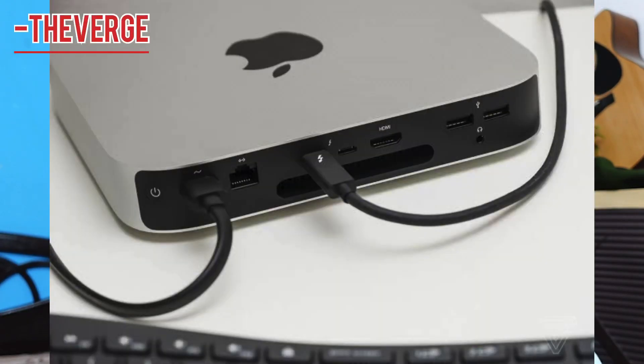Let me brief you on what exactly is happening. Every time the computer and the screen go to sleep, the next time you try to turn on the screen and the computer, apparently the screen won't turn on — it will just be black. That's pretty weird, not gonna lie. It is really concerning, but at the same time it won't require any recall or anything; it will be fixed via Apple software updates. So just keep an eye on software updates if you are experiencing this.